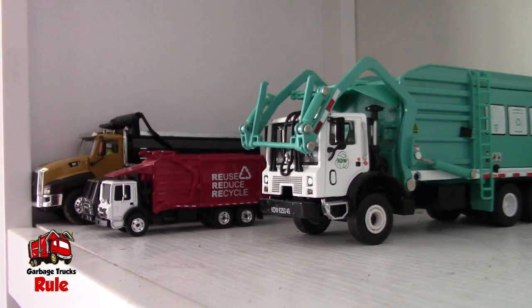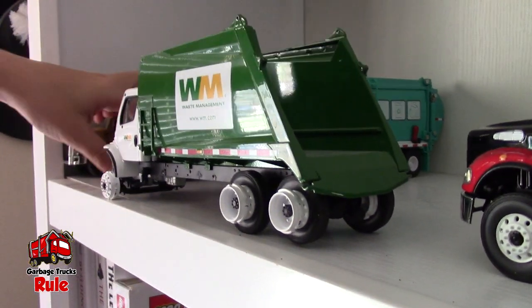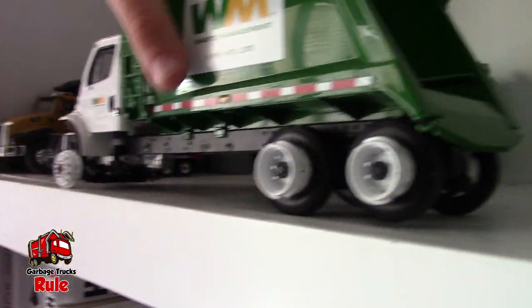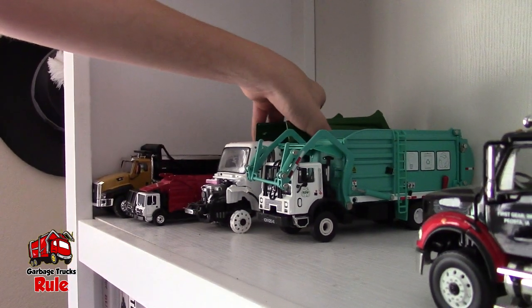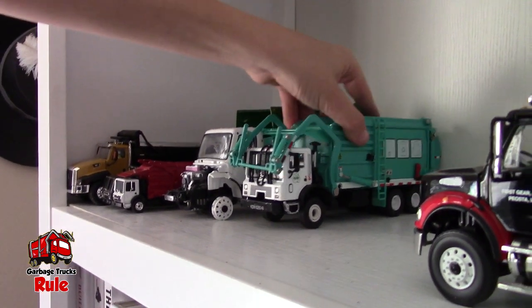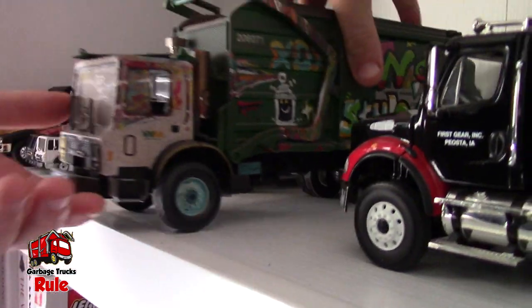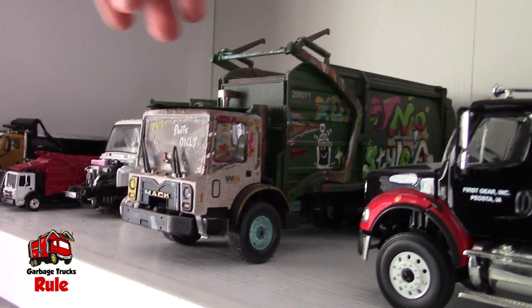We're looking for a side loader, so if anybody has a side loader, I've been checking around. Wow, oh yeah, I remember that one. That one got dropped because somebody, I'm not going to mention any names, tried to get it down from the shelf. See, Jackson's standing on a stool here. I think he tried to pull it down without getting up on a stool, and he dropped it accidentally. You just said you wouldn't mention any names. Oh, yeah.